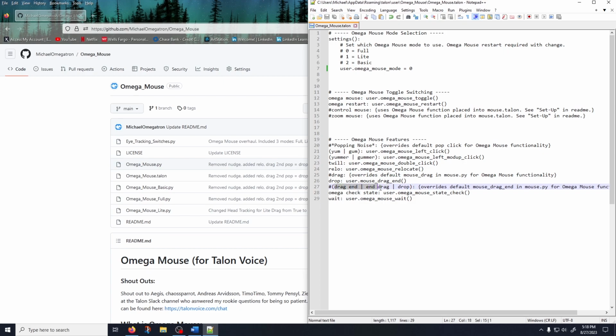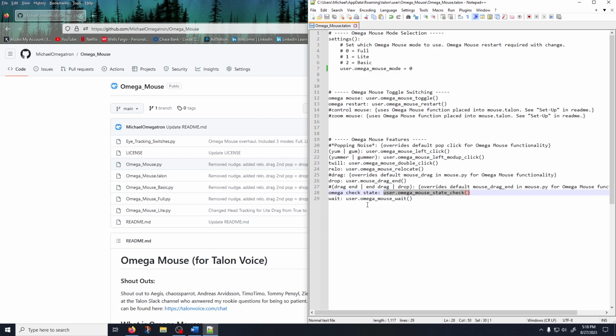These two are the Talon community repo defaults. You can also use drop, which we have here, to release all mouse buttons. So drag and drop.